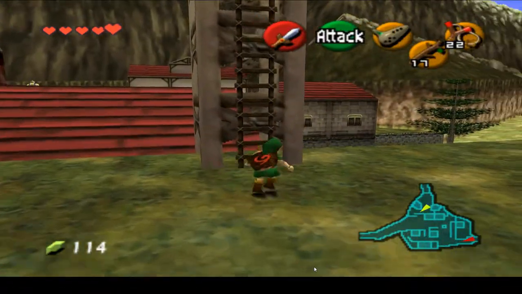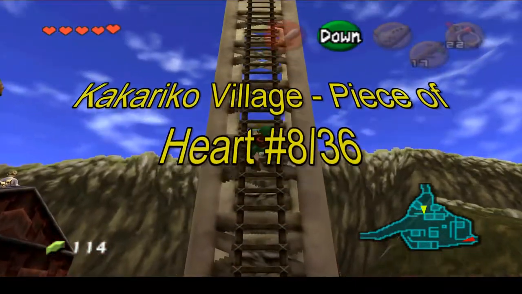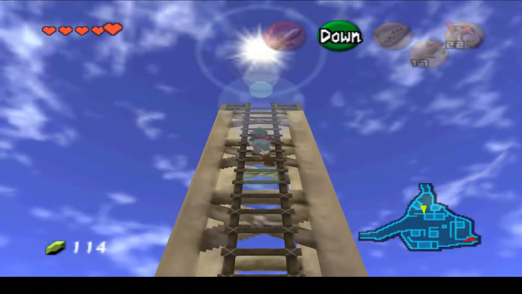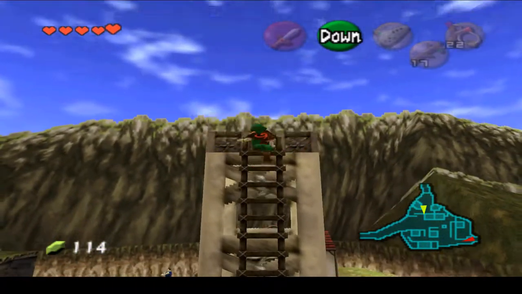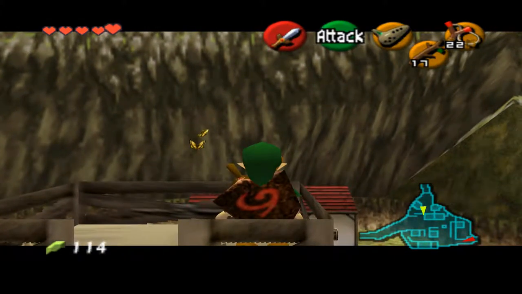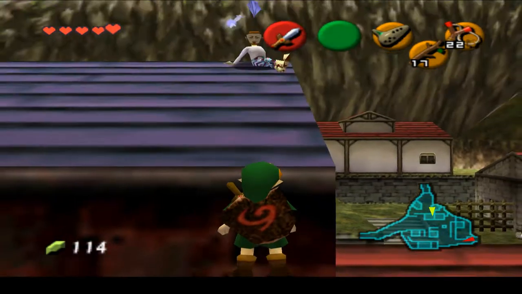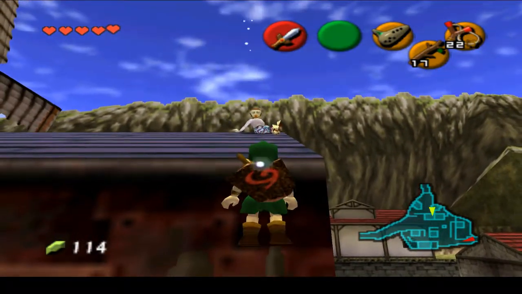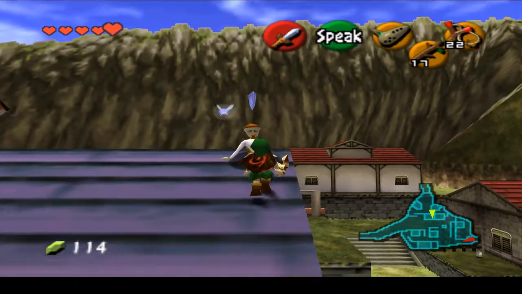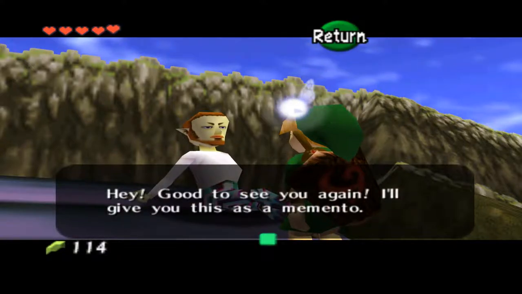Here in Kakariko Village, I'll be showing you a little trick to get a piece of heart early. You want to climb up this tower. Use L targeting and jump about right there. Land on the fence and climb up on the building. Then you want to talk to this guy, who will give you a piece of heart. Piece of heart number 8, Kakariko Village.